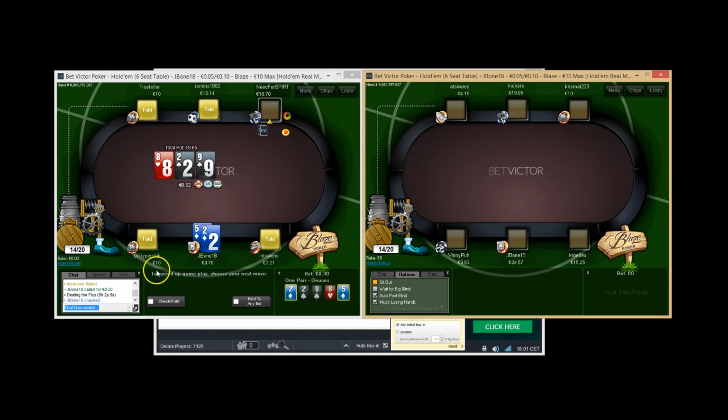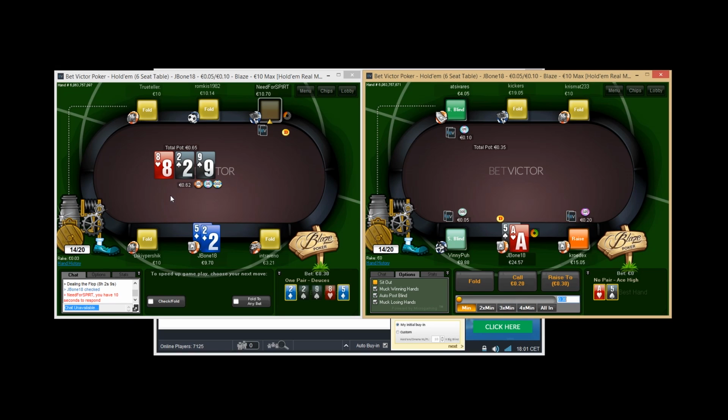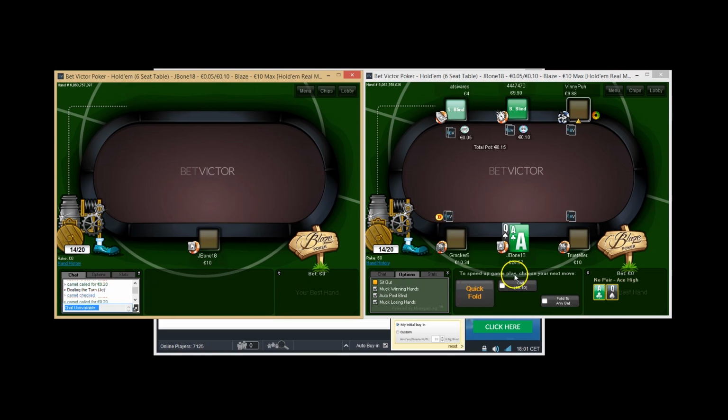5 deuce we defend, flop bottom pair, going to be a check fold though, because we just don't really have the back doors we need to continue here. And he's going to hit this flop a good amount or have like lots of gut shots and straight draws. Going to fold and fold.